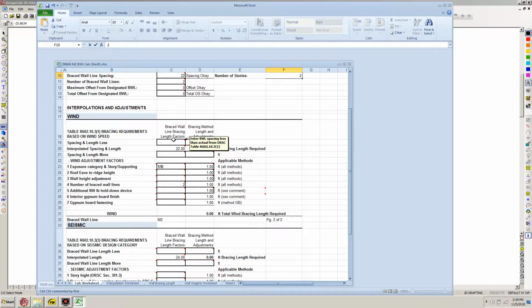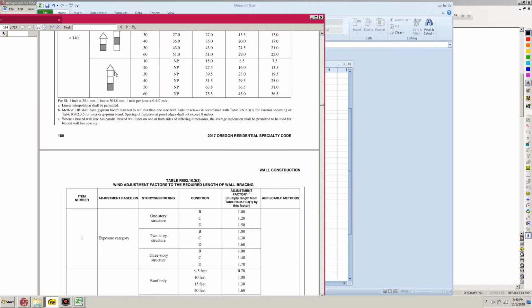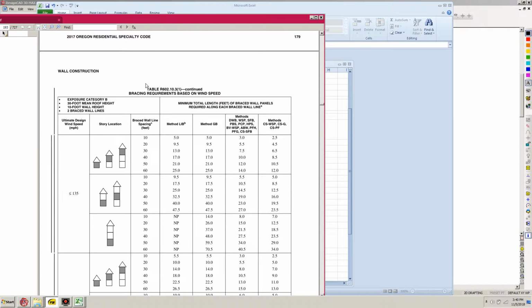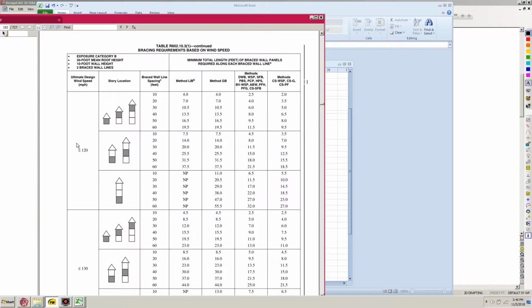So we have to take a look at that table. Let me call that up. Okay, here we are, R602.10.3(1), and our wind speed is 120 miles per hour. And here's the configuration we want. We're the second story down from the top story.